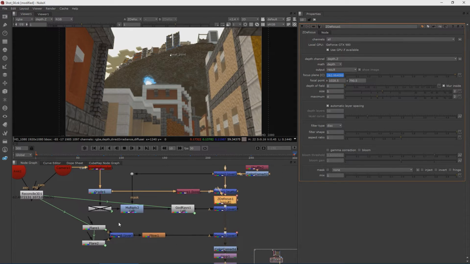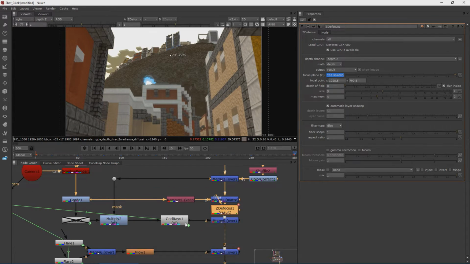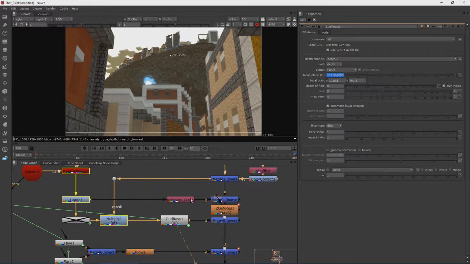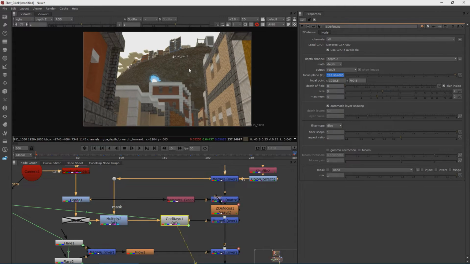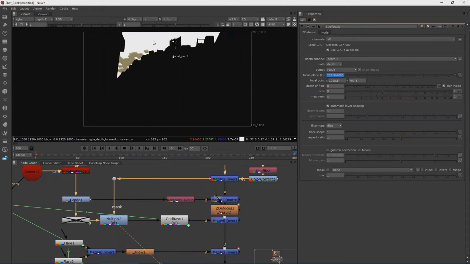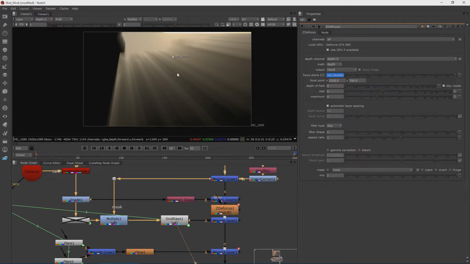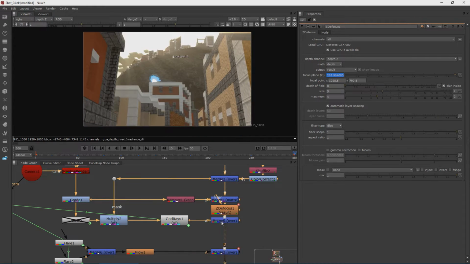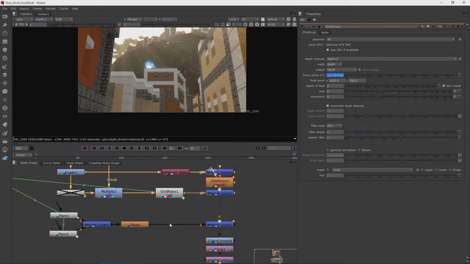What else we've got? We're taking God rays from the sky, which look like that. Essentially it just takes where the sky is and does a God ray filter onto it, which brings it out like that. So it takes this and then does God rays, which give you that lovely God ray effect on there. That adds a lot to the look of the shot.